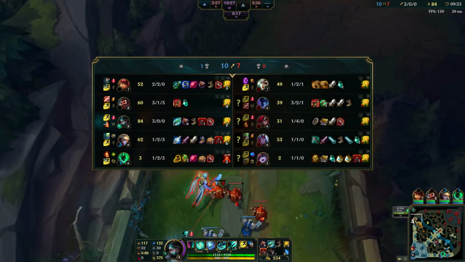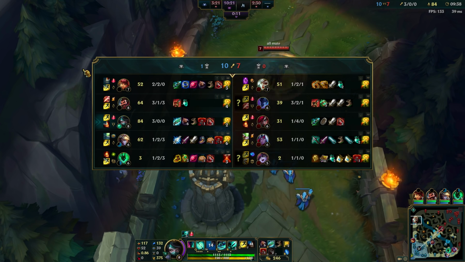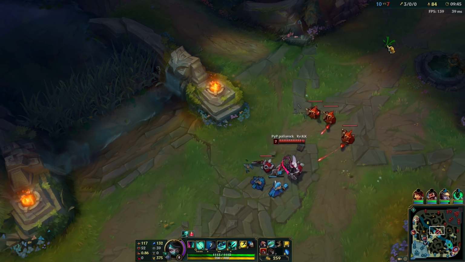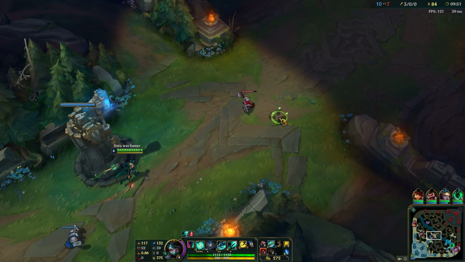And it's now time to build purely AD one-shot beautifulness. Is that a word? I would Wikipedia it, but I'm pretty sure it's not a word. Beauty. There we go. That's what I meant to say. It's time for the 81 shot beauty. You guys are in for a treat, especially against their team comp being stupidly squishy.